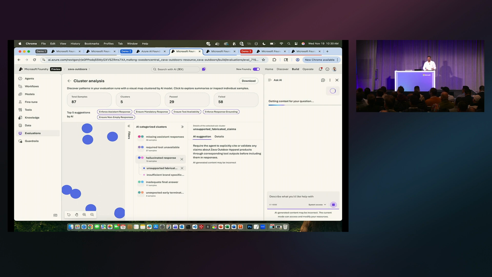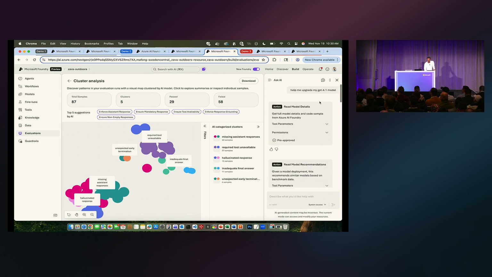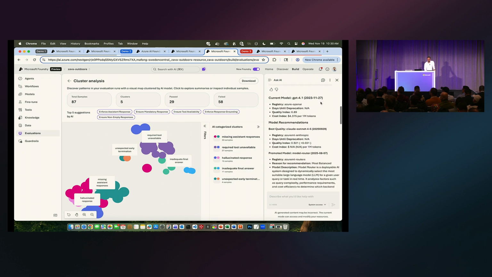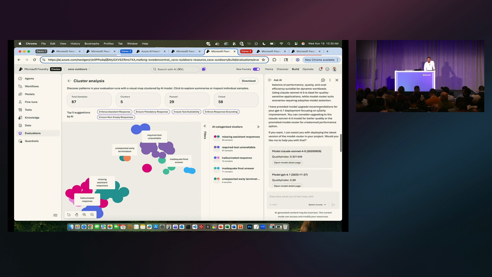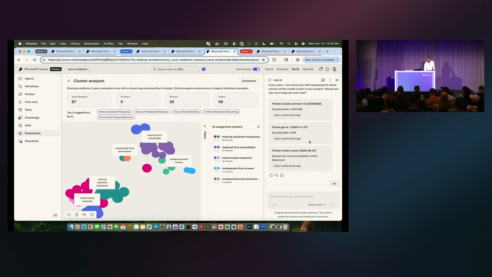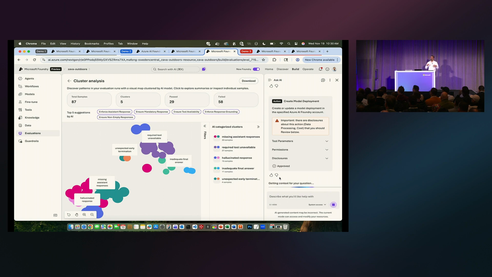This not only allows you to ask questions and get analysis on the fly, but also to control facets of Foundry through just conversation. For the interest of time, I will show how that looks. Essentially, you can see that it's taking me through the process to upgrade the current model. It's identified that the current model is indeed GPT 4.1. In parallel, I can see that it's provided several options as to what my alternatives are. I can even go to the detailed model page and read about that model card. But also, I can finally approve this and, by one click, upgrade my model through a curated process. Awesome. Let's go back.